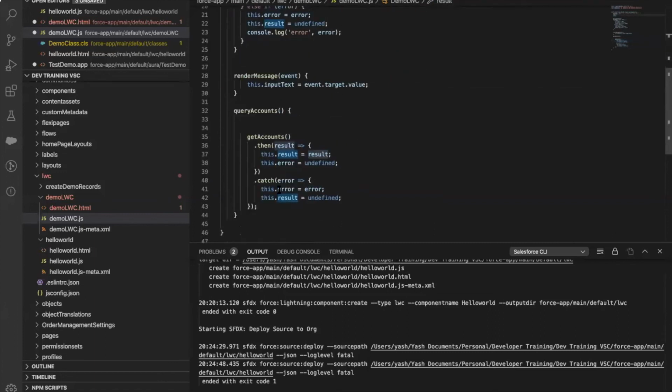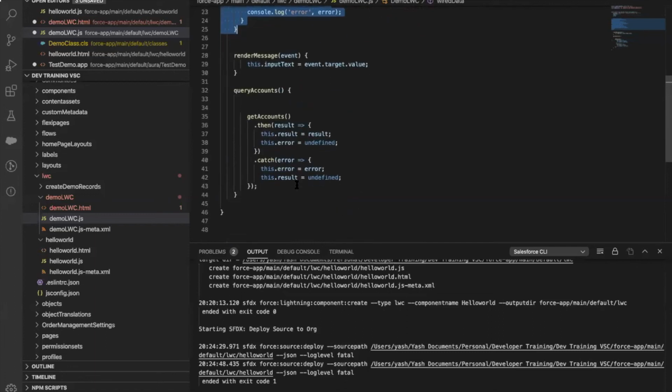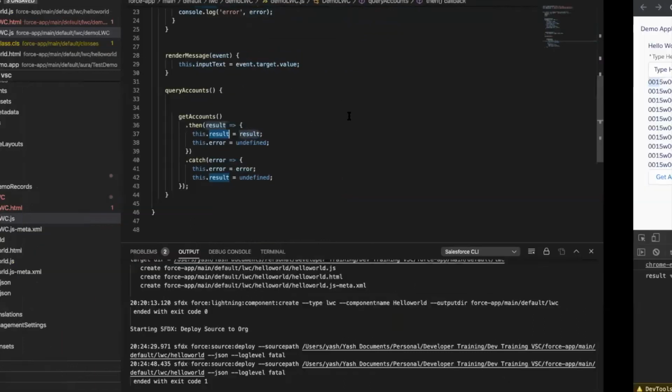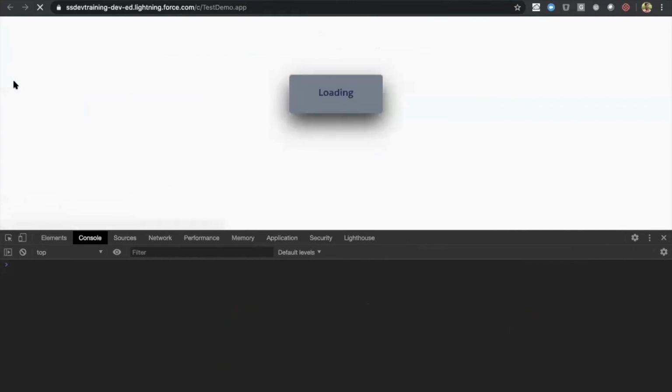And for error handling, so far, in the constructor, on page load, this method will get called. Then we are assigning the result to the contact list here. On button click, I'm assigning the same result to the same variable. That's why you are not seeing the contacts on page load. I'm refreshing again.